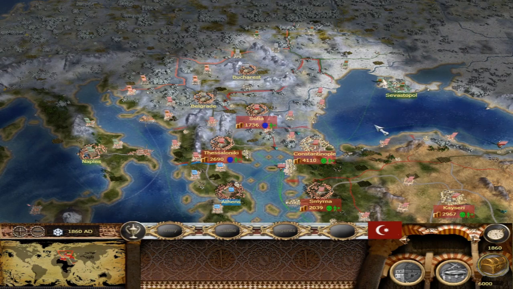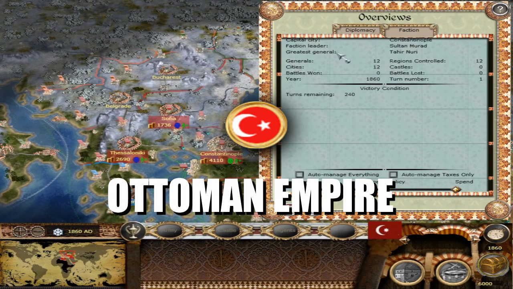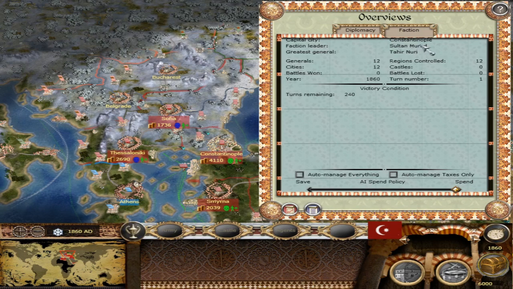Then, of course, we have the Ottoman Empire. The Turks have their capital city in Constantinople. The faction leader is Sultan Murad. This is a very decent faction, very big, with 12 regions controlled and 12 generals.